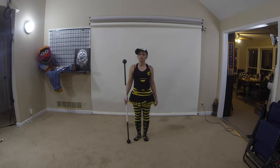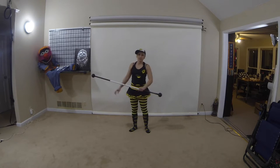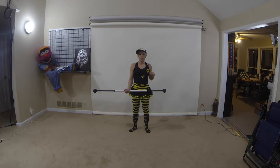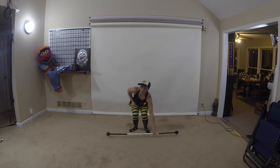The way that we learn the end transition of the backside sweep is going to be very useful to learn the frontside sweep as well as the prayer sweep. You'll note that I have a very intentional arm at the end, which is where we're going to begin to learn the move. In order to do that, let's set our staff down for just a second.